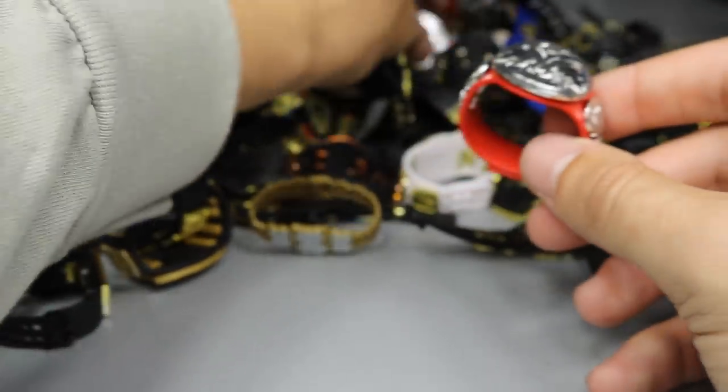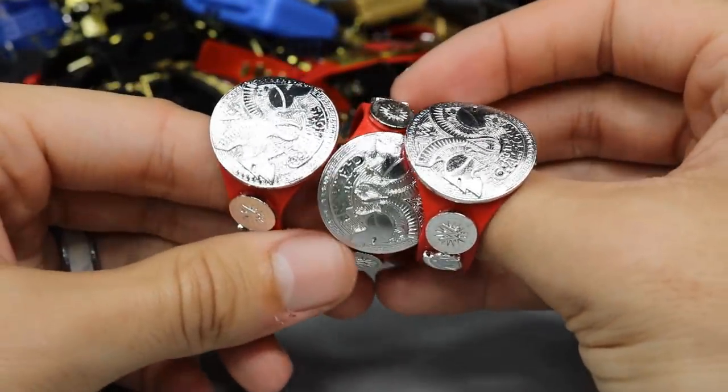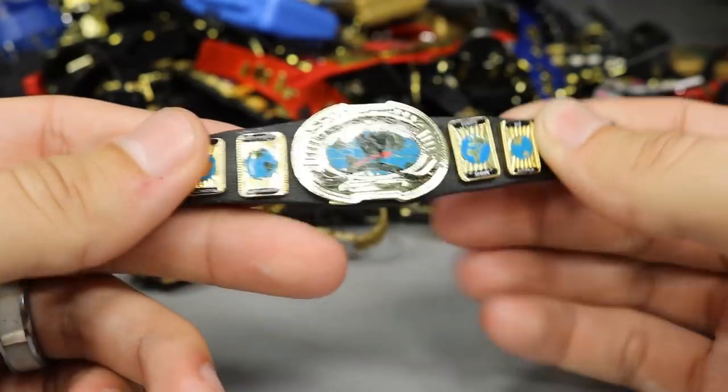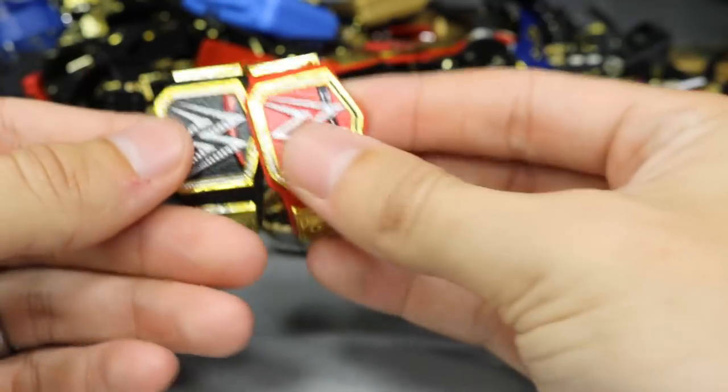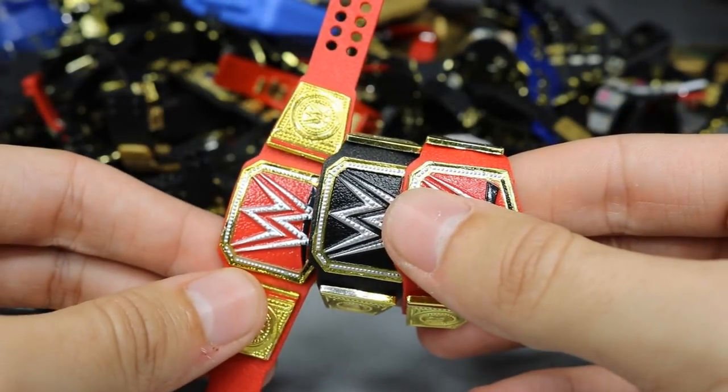And then we have another United States Championship. I mean, my God, how many is that already? Here we have three, look how many championships, guys. Three more Raw tag titles to add to the ones we've already seen. We have another Intercontinental Oval Championship, another WWE and Universal Championship, and then another Universal Championship.